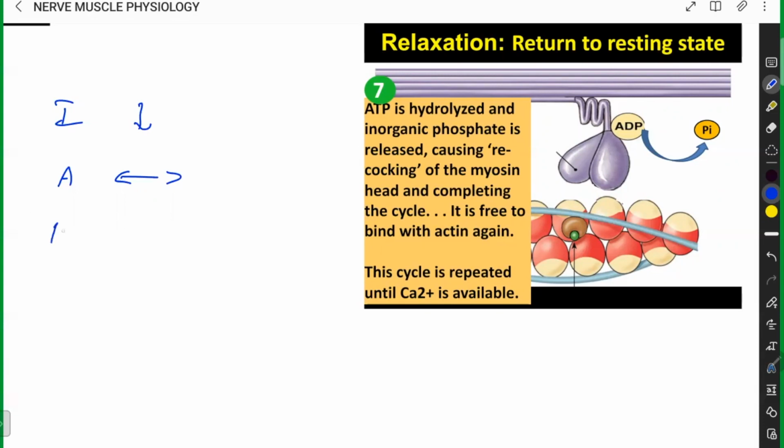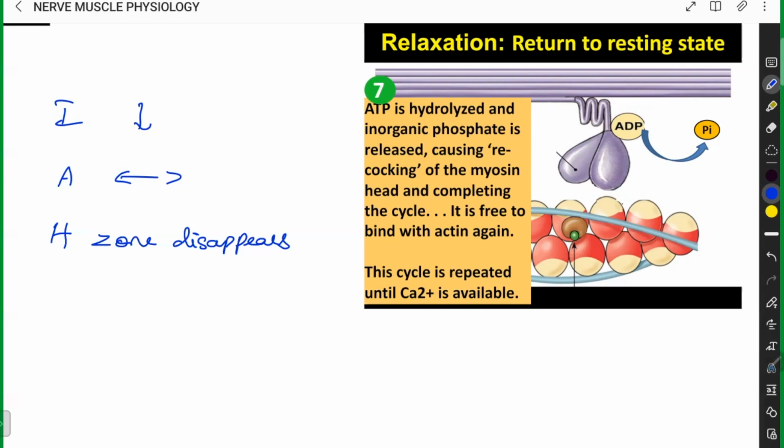So all these things, why I am telling is, this can be asked as an MCQ. So your H zone disappears. The I band reduces, the A band remains constant, and the H zone is going to disappear. All these points can be asked as an MCQ. So the thick filament is brought into the sarcomere, two sides of your thin filament come very close, and the H zone completely disappears. When there is a relaxation, the head of the myosin is attached with ATP. When there is a contraction, ATP is hydrolyzed to ADP and phosphate.